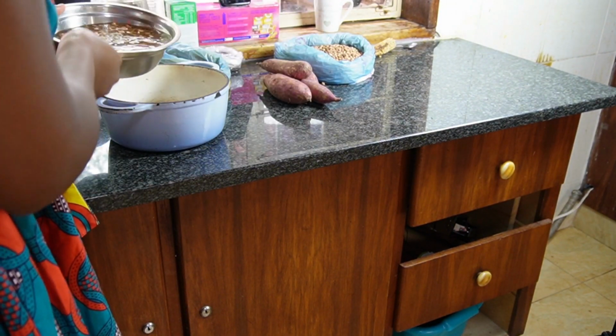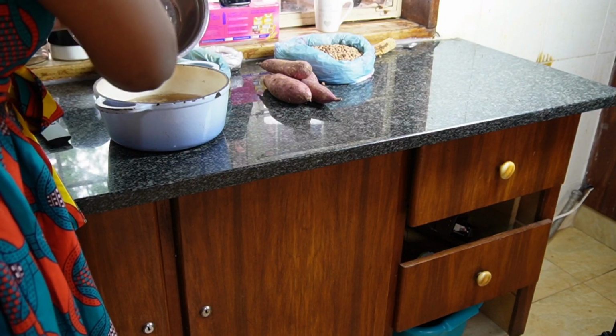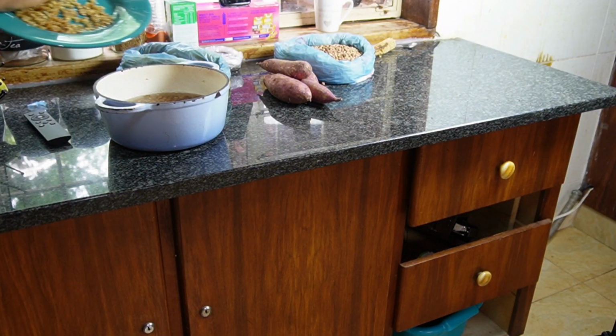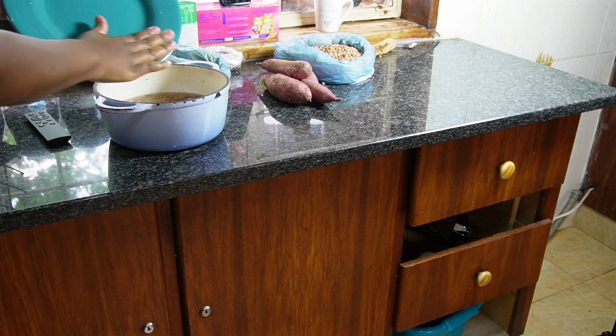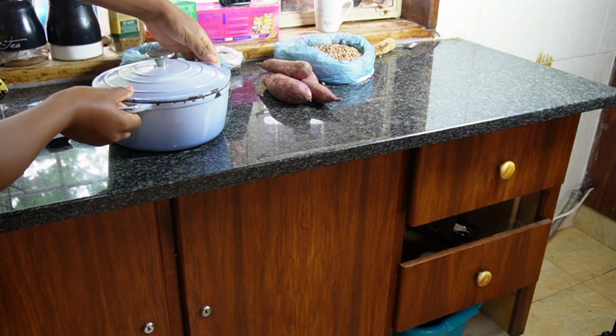And now we can pour them inside the pot, and then we can cook them for at least an hour and a half. And we can also add in our dried maize that we just washed now. Now let's get cooking.